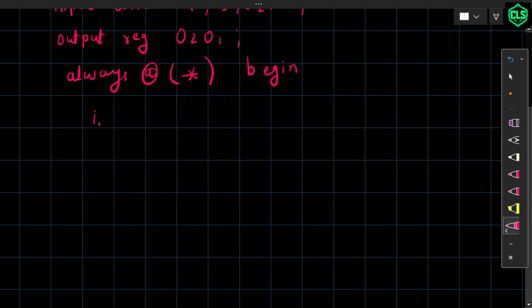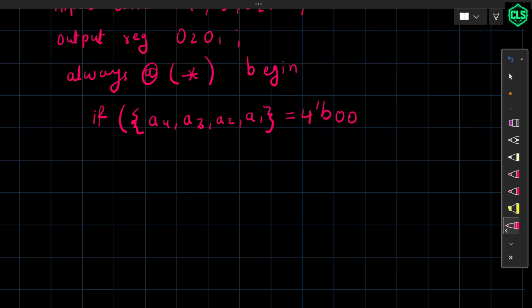So our logic in the priority encoder is if else. Here we are using concatenation: A4, A3, A2, A1, then we close this and make it equal to 4'b0001. So this is our first priority.